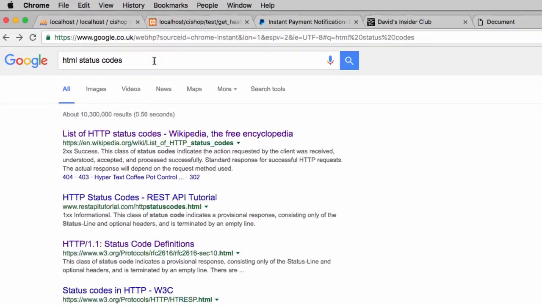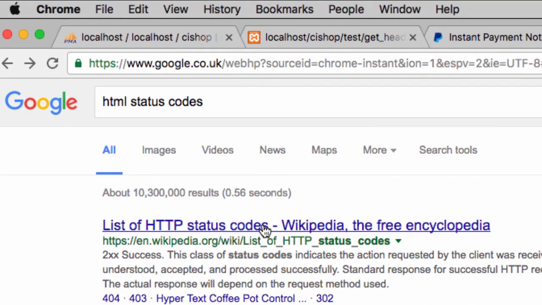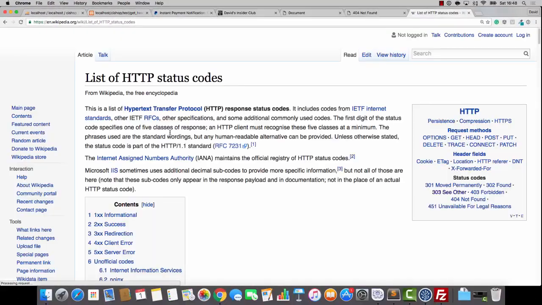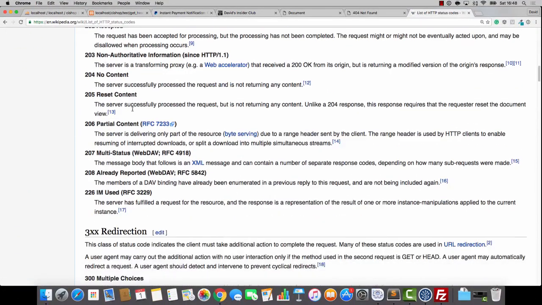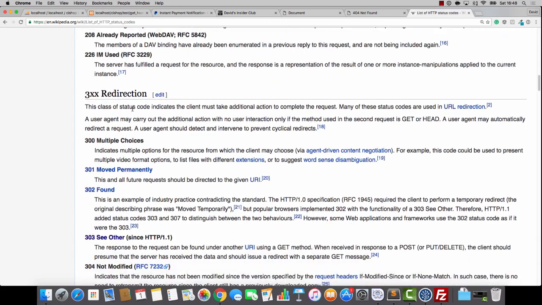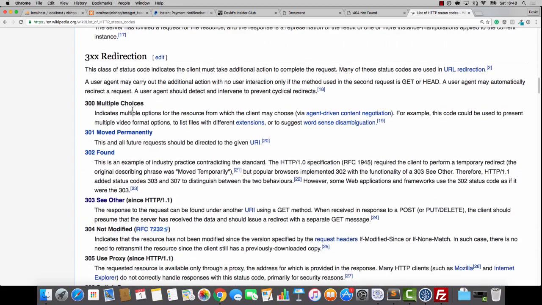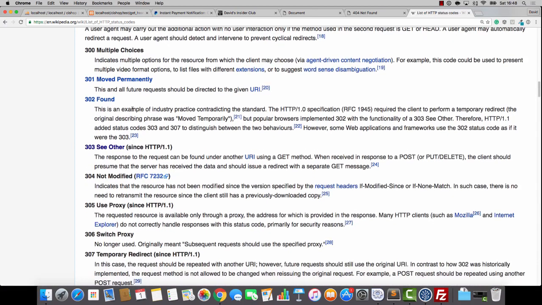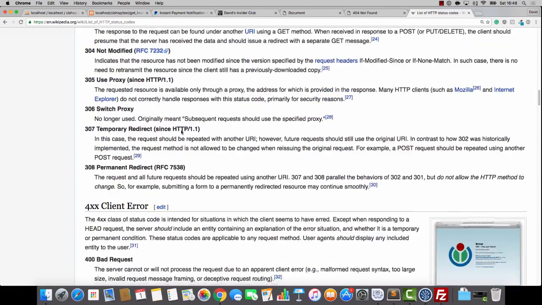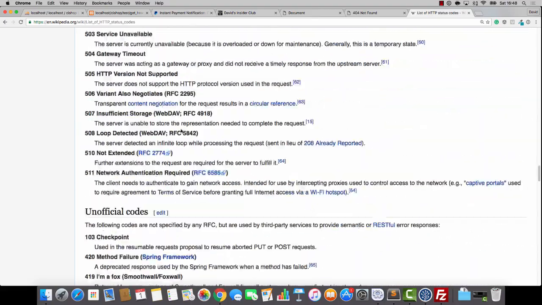If you go to Google and search for HTTP status codes, you'll find a whole bunch of pages that will give you lists of all those different codes, okay? Some of them are very obscure, and some of them you may have heard of, you know. You may have heard of a 303 redirect, for example. And there's a whole bunch of them, okay?